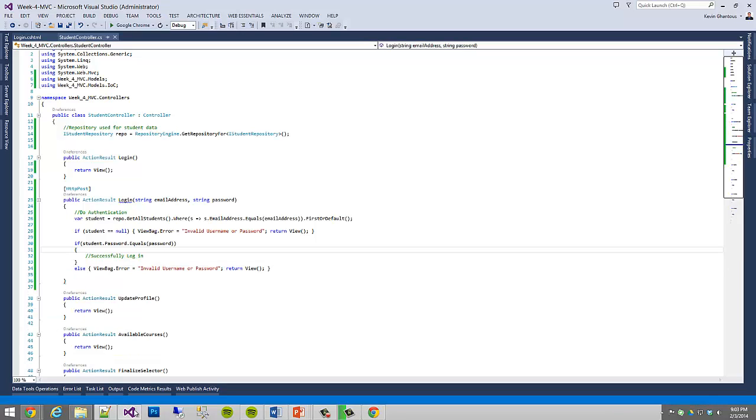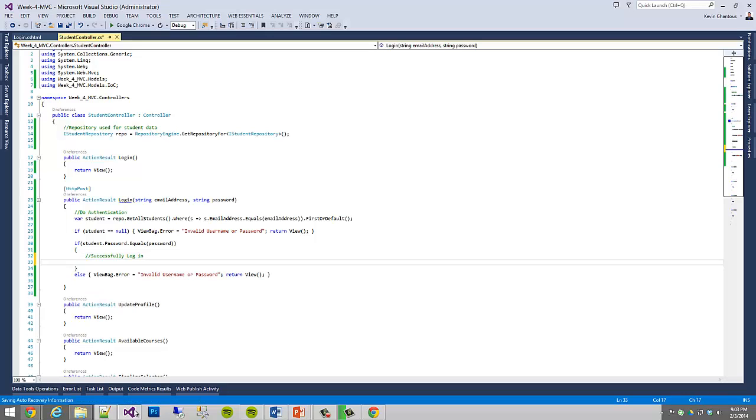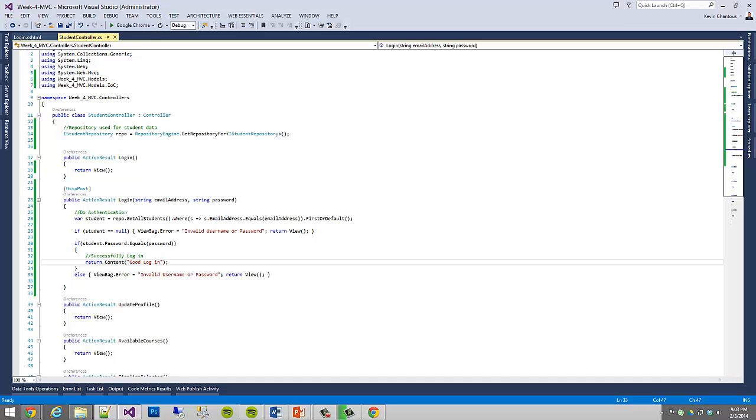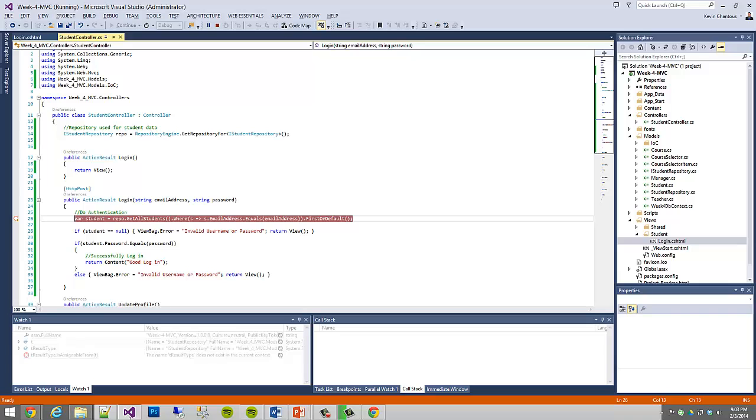So let's go ahead and recompile, clean up our errors. And what we'll do here is just a return content good login. And we'll jump back to our application and we will hit submit. Actually, as we do that, I'm going to add a breakpoint, re-enable my debugging.